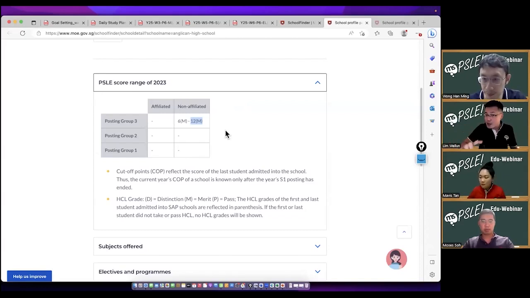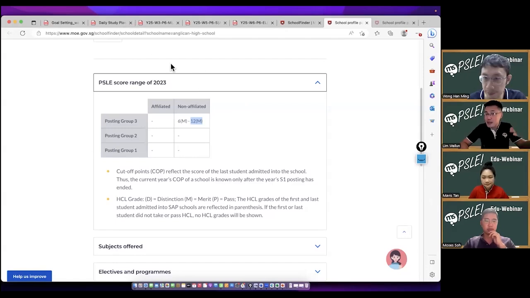But what you can see very interestingly in the past year that has just passed, 2024, because it was the Dragon Year intake, there were some pretty interesting trends that came up. Because in the Dragon Year, you had a larger cohort of students trying to compete. And once you see larger pockets of such students competing for certain schools, you can actually see quite big changes in terms of cutoff points.